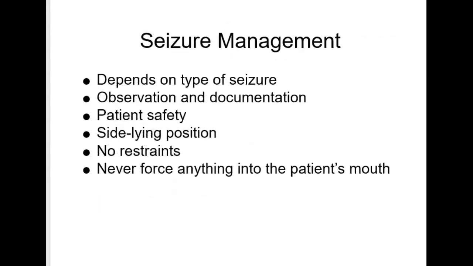The actions taken during a seizure should be appropriate for the type of seizure. For example, for a simple partial seizure, observe this patient and document the time that the seizure lasted. Redirect the patient's attention away from any activity that could cause injury. Turn the patient on their side during a generalized tonic-clonic or complex partial seizure because he or she may lose consciousness. If possible, turn the patient's head to the side to prevent aspiration and allow secretions to drain.